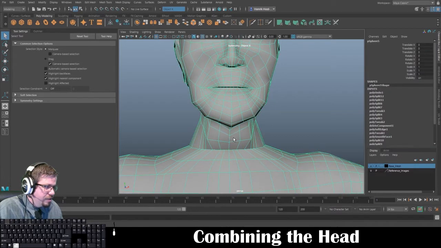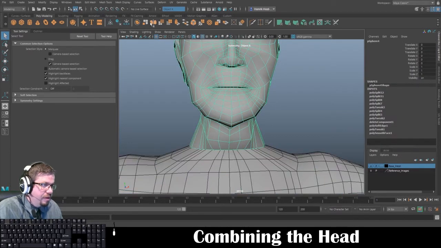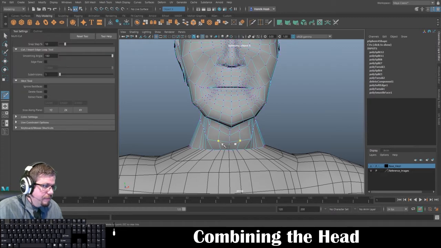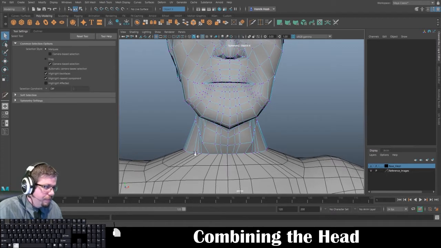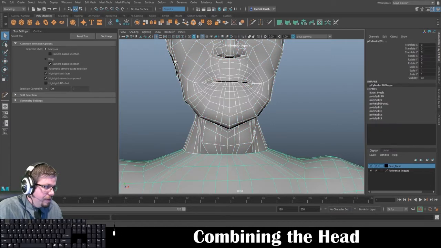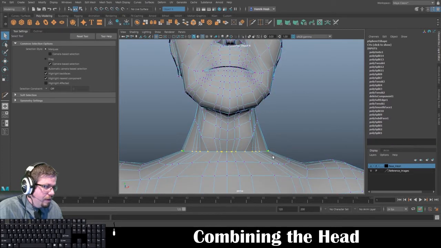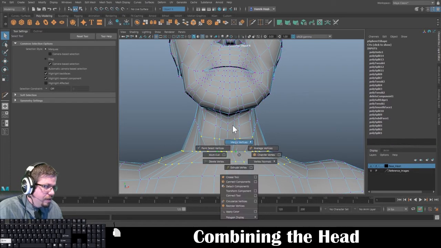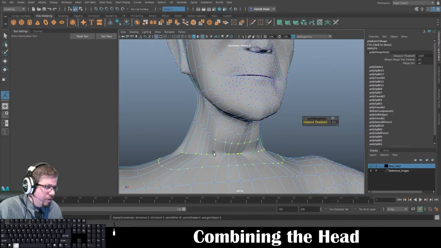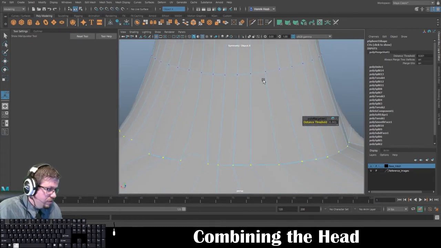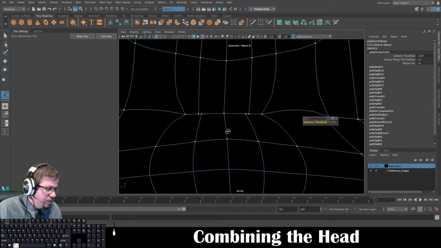I don't actually have to, but I would just like to. And I'm going to have to include one more there. And now I'm going to combine. And grab all these in the neck. And I know they're not going to work out perfectly. So I'm just going to have to go in there and manually do it.